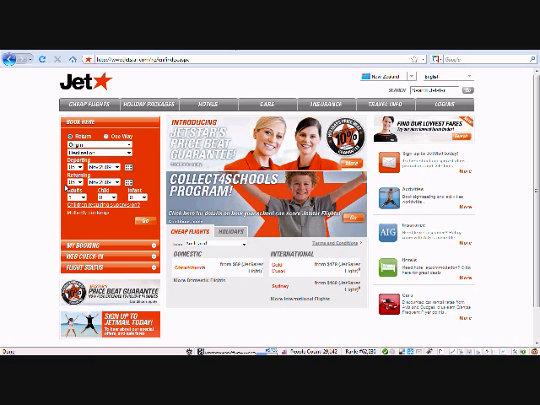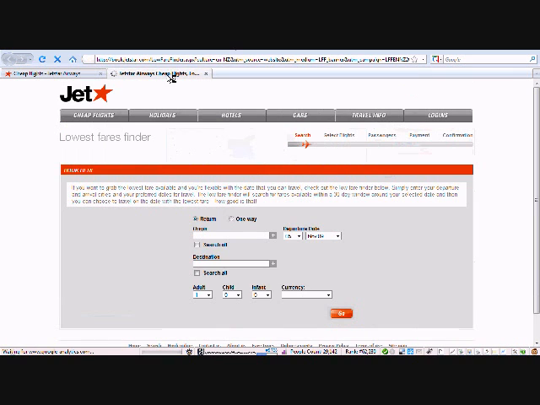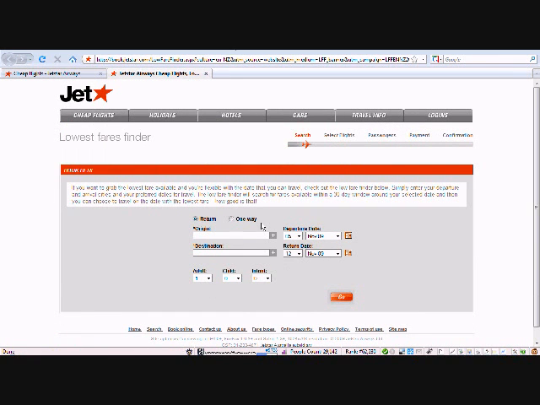And with Jetstar, you can enter in your information over here, but look for these type of things too. And this is just something that I know from being here before. Oh, and notice that this is actually in New Zealand, so it's not in USD. So we'll get into that in a second. But using this button that says Find Our Lowest Fares, this is really good for booking a flexible flight. So I'll show you how this works.